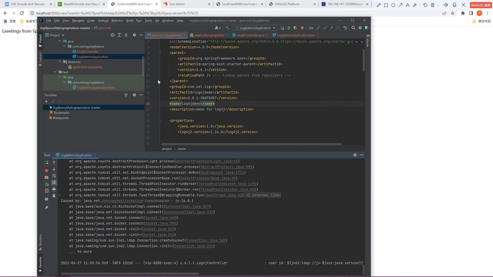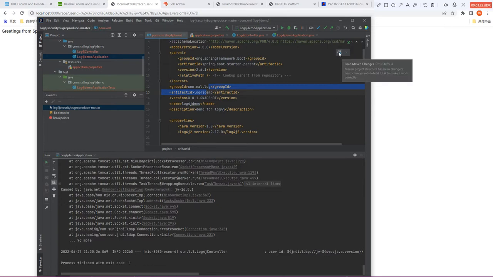How to mitigate this problem? Here you can set the Log4j version to 2.17.0, which is not a vulnerable one, and you stop the server first and load the Maven change and rebuild the project.